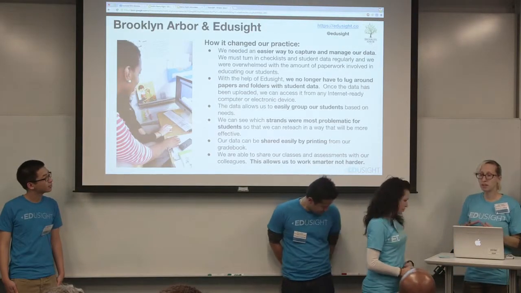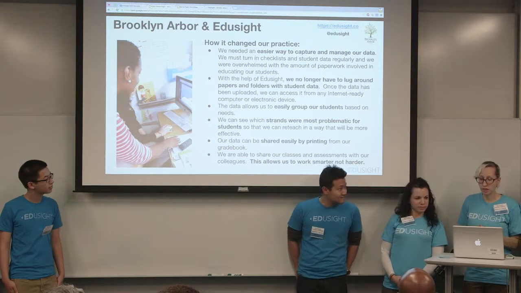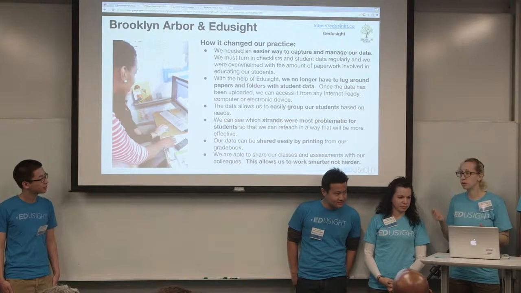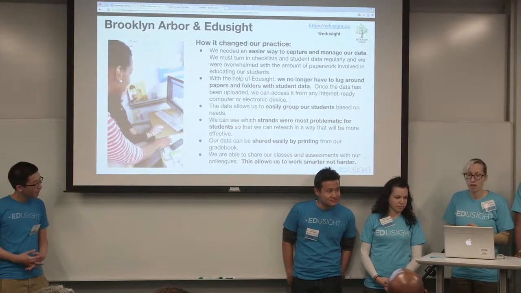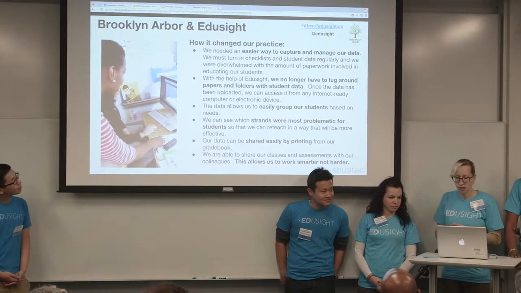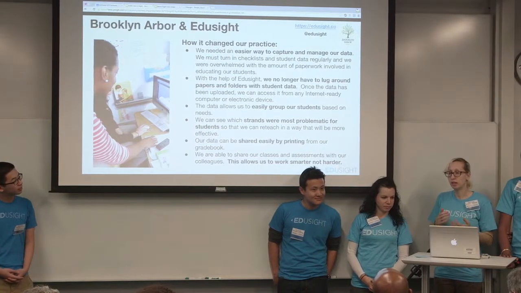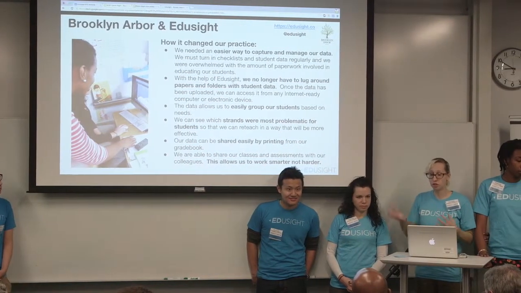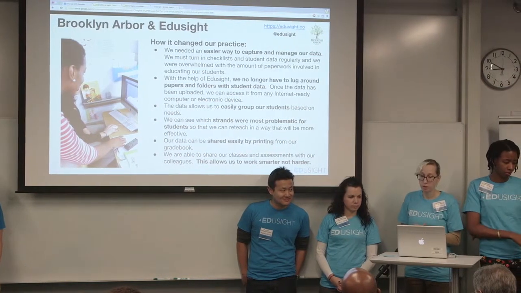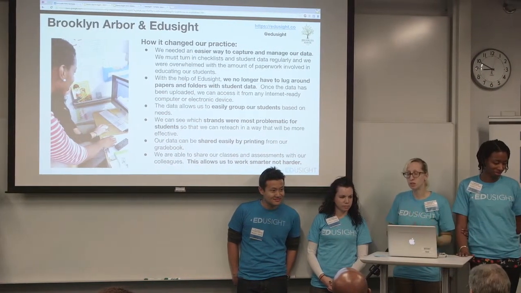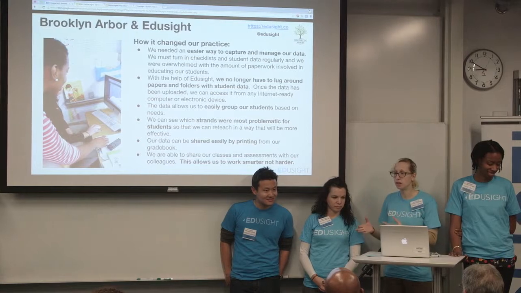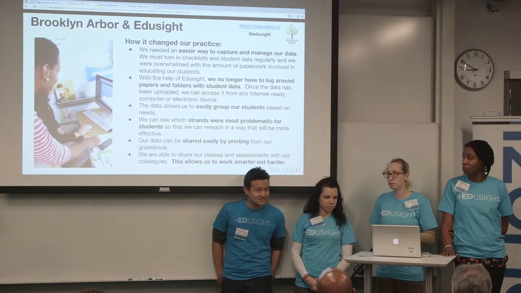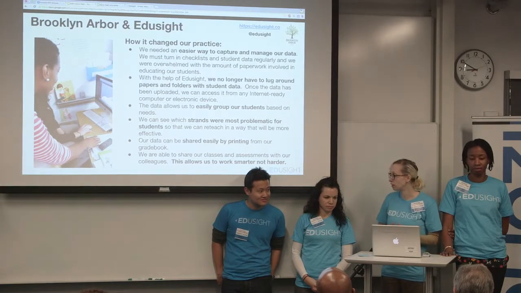So it's made it a lot easier to capture and manage our data. So originally, we have to assess every lesson we do. So we have a checklist for every single lesson, and that checklist is on paper. And now we're able to take that data and put it in and see what it looks like over time for each student. And we're not lugging all these papers around. It's actually easier to see trends in data and which skills specifically kids are strong in or weak in, and then make adjustments to our teaching based on that data.